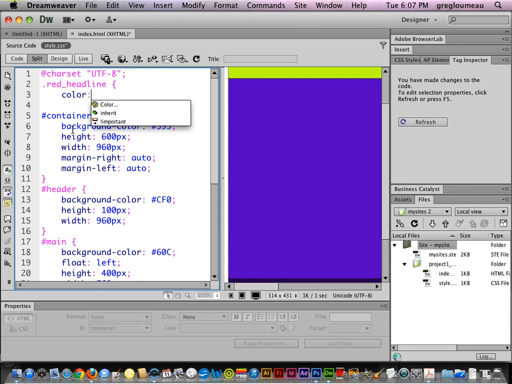So you put in the word color, it puts a colon there, and then you hit the space bar. Now, when you are working with CSS, the colon represents an equals sign. So for example, on the left-hand side here, we say the word color, which we now know means font color. And then we put a colon, which means equals. So font color equals, and then we put in the color that we want this to be.